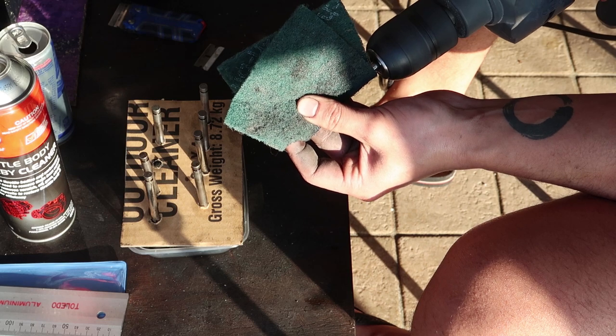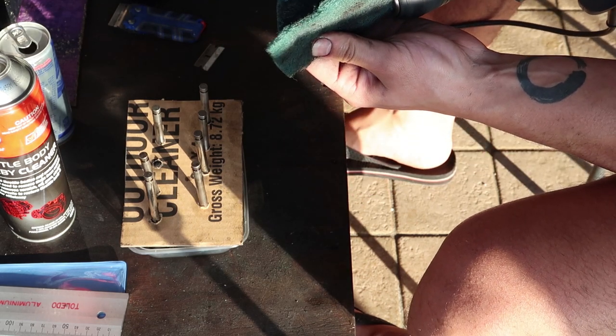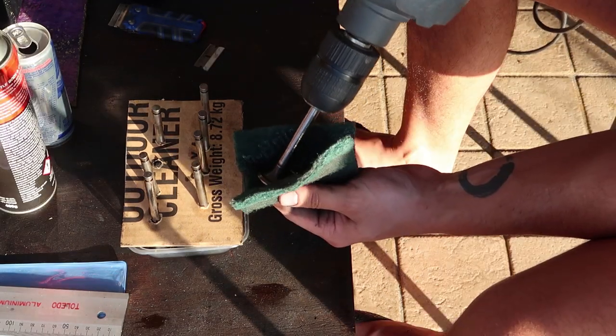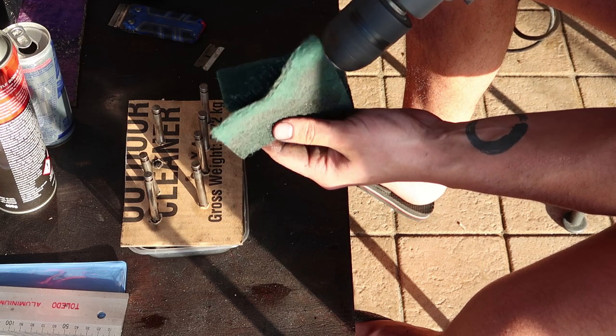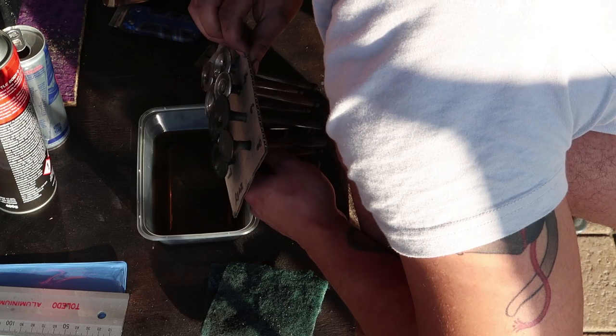With a piece of rubber hose to protect the valve stems, I put the valves in a drill chuck to clean them with Scotch-Brite. I let these sit in carby cleaner for a bit, and the drill makes it that much easier with how hard it is to clean off burnt carbon. Same as the valve seats, taking care not to remove any material from the valves.